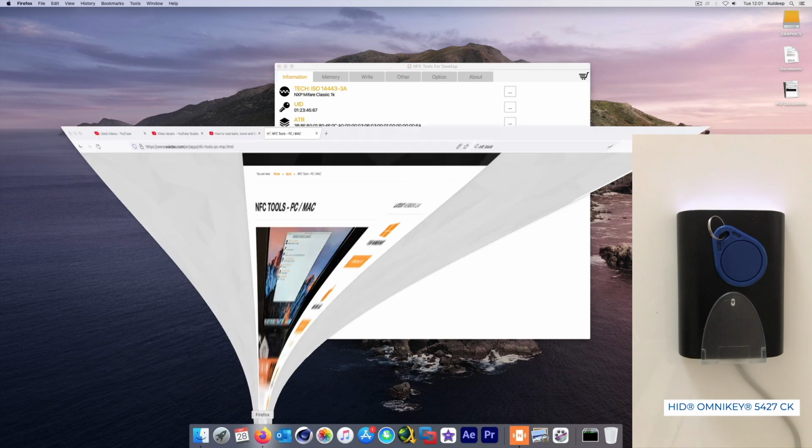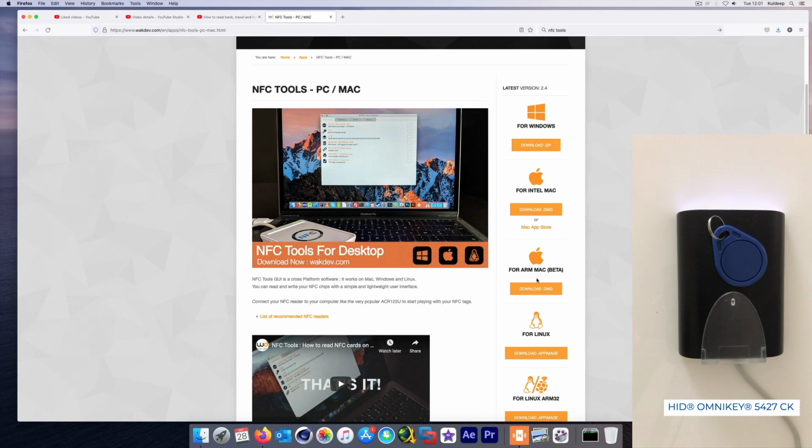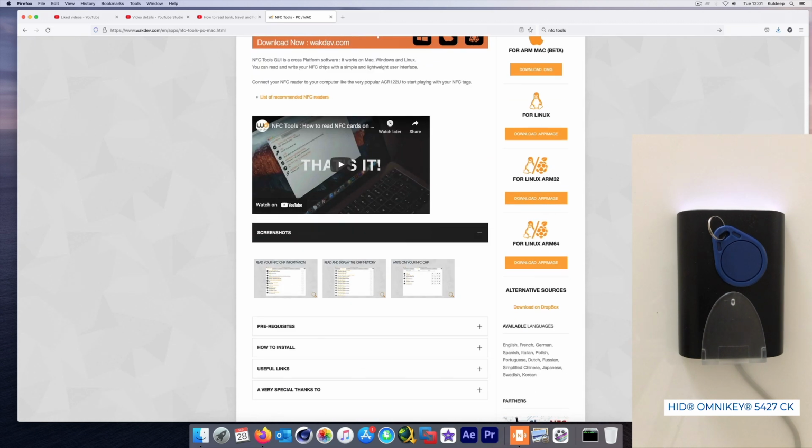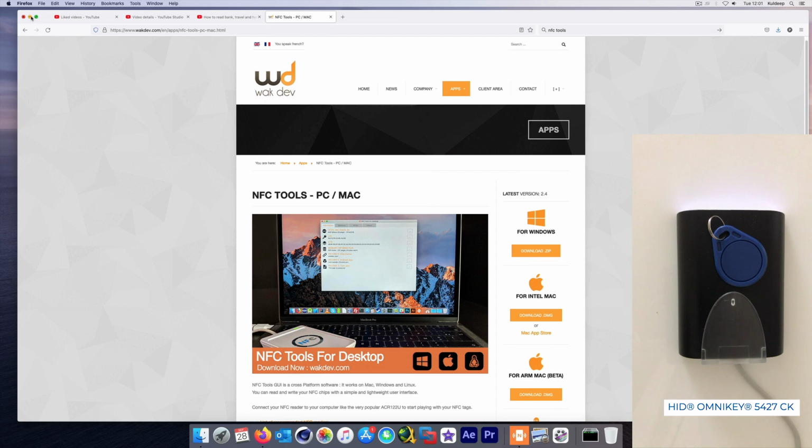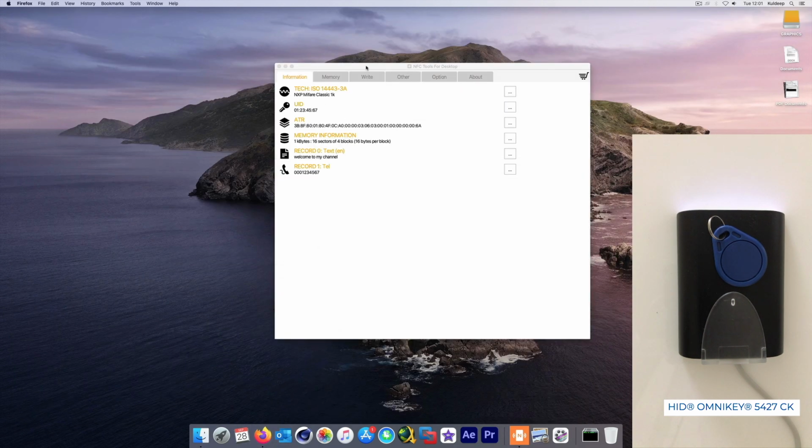So if I believe correctly, yeah, this is available on the Mac on the App Store as well. So you can use this to write tags onto these cards really. I hope this small video is useful for people who just want to have some kind of an app to write NFC tags, just to play with their readers. If they have bought a reader, or if they are planning to buy a reader, then I think this should be a good starting point.